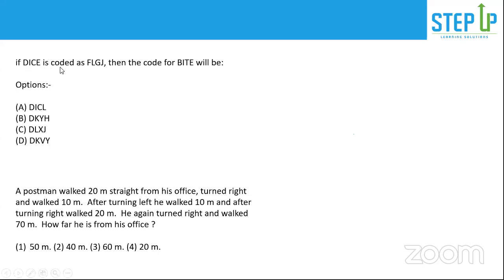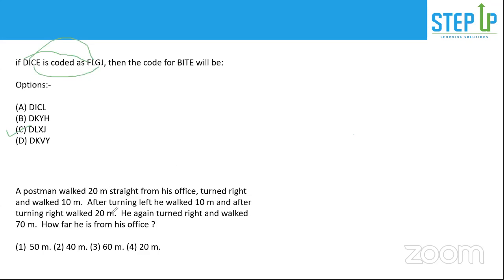So DICE is coded as FLGJ, yes, +2, plus, absolutely, very good. So if you see the logic, D is becoming F, I is becoming L, C is becoming G. One thing to note here is if D is becoming F, how can C become G? That means it is not increasing by the same amount, there is a differential in terms of what is getting added. So people find out plus 2, plus 3, plus 4 and so on. So what would be our answer, guys? It would be C. Okay, easy, right? This one was easy, correct?